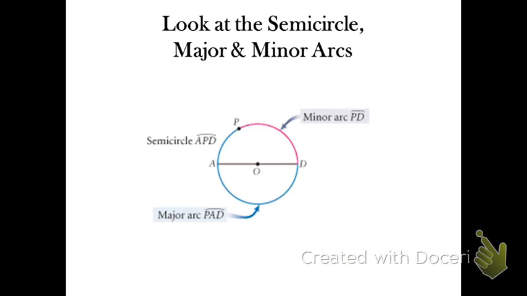So here's another picture. We've got a minor arc PD, less than 180, and semicircle APD. We have to name that with 3 points, because if you don't, then you don't know which side it's going around. Like if I just said AD, it could be arc APD, the one on the top of the circle, but it could also be talking about that semicircle on the other side, which are 2 completely different parts of the circle. And then again, major arcs, you name them with 3 points.